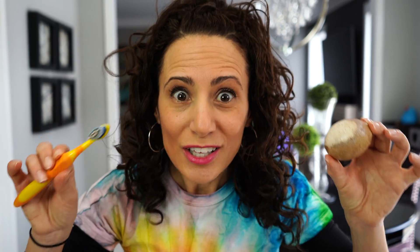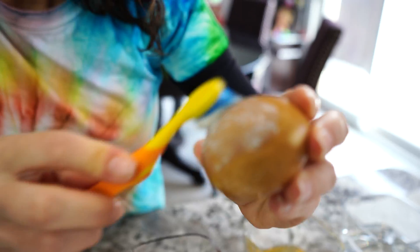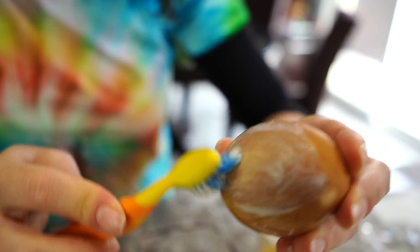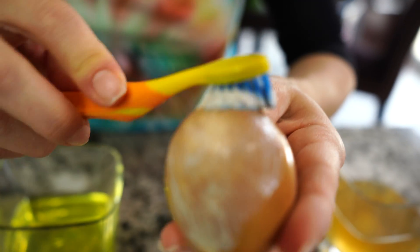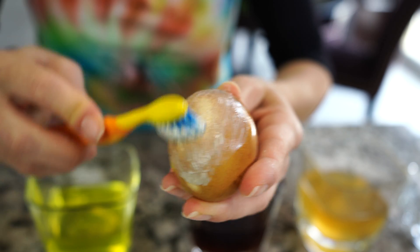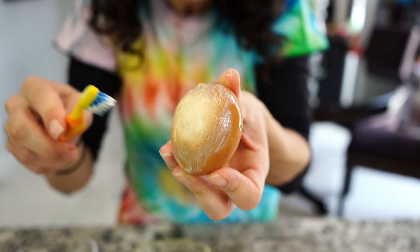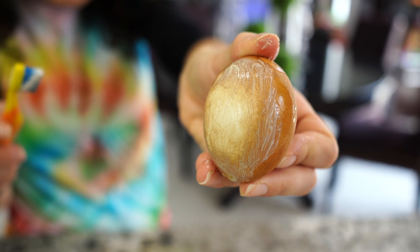The stains didn't come out completely, but that's because it was sitting for 48 hours — we're not going to be doing that to our teeth. Let's try the Pepsi one. Starting with that dark brown, let's brush. The Pepsi one is a little harder — it takes longer to brush off. It's coming off but very very slowly. You can see the dark brown where it started, and brushing is taking those stains away.